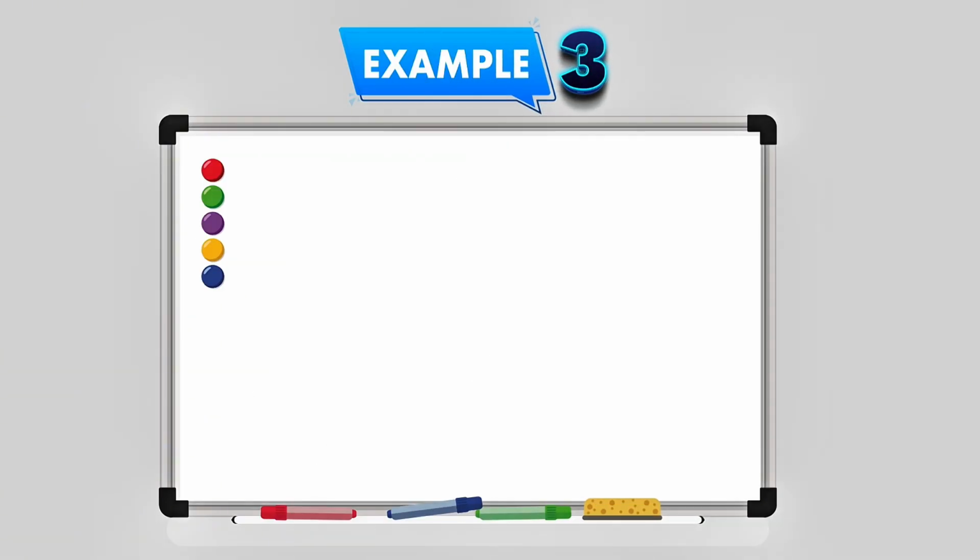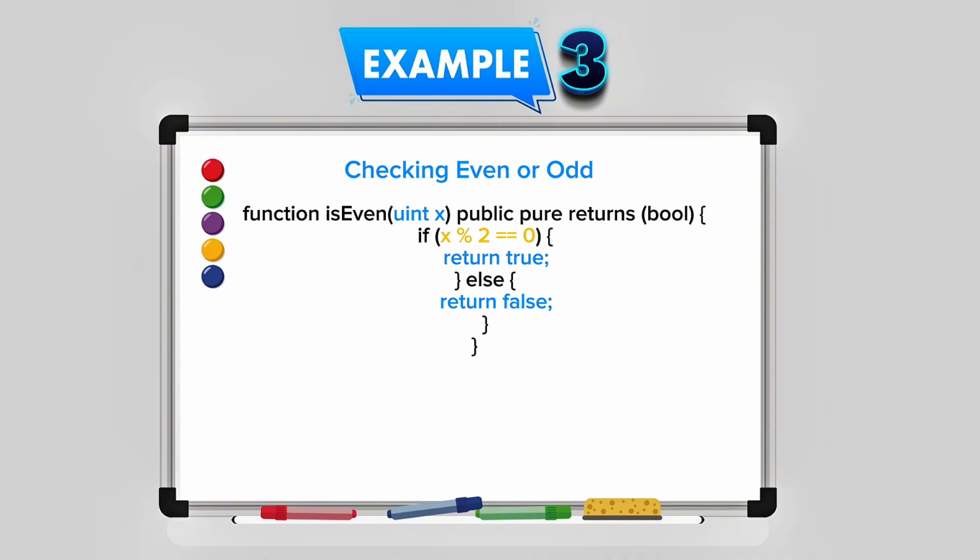Last example. A classic beginner example is checking if a number is even or odd. In Solidity, this might look like this. Here we use the modulo operator. The condition x modulo 2 equal to 0 is true when x is even. If it's true, the function returns true. Otherwise, the else branch returns false. This could also be written with an else if explicitly, checking x modulo 2 equal to 1 for odd. But here one if and an else suffices.